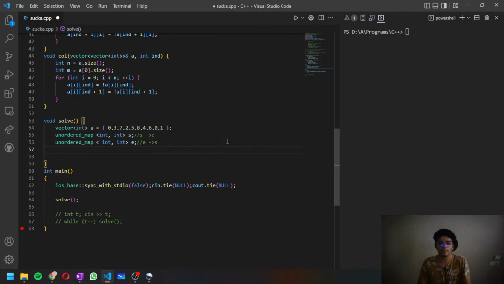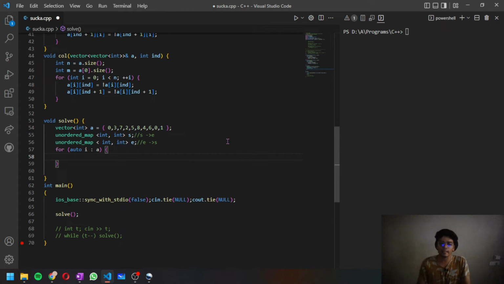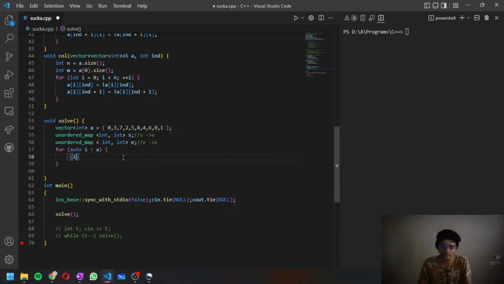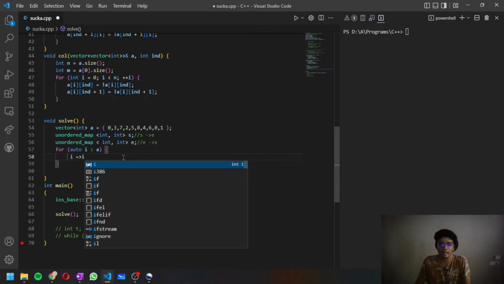Now we have to traverse our array. Let's say we are at a value 3. We are going to treat any value as a sequence, like I comma I, a sequence which is starting from I and ending at I as well.